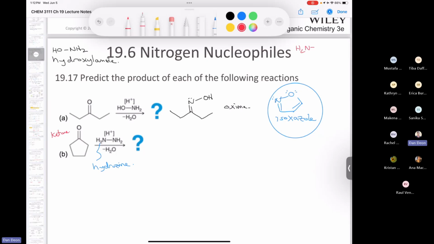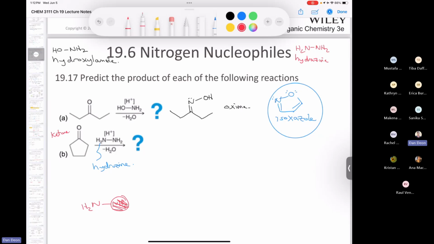So if you have NH2, NH2, this is called hydrazine. And then from hydrazine, you can make a hydrazone, okay? But you can treat it just like it's a primary amine, and you can just imagine the other NH2 group as being an R group. You could just treat it like that and make an imine, and you're going to get the right answer.